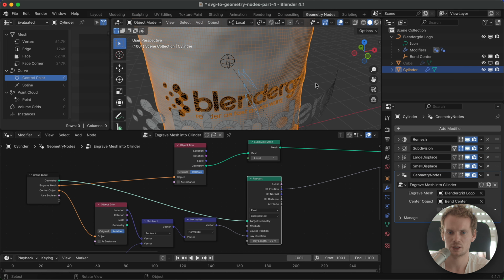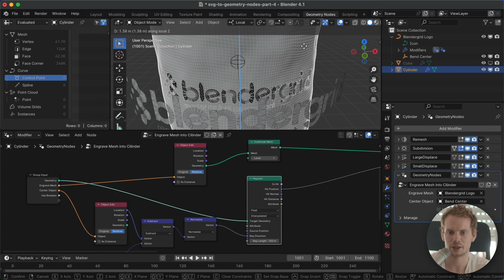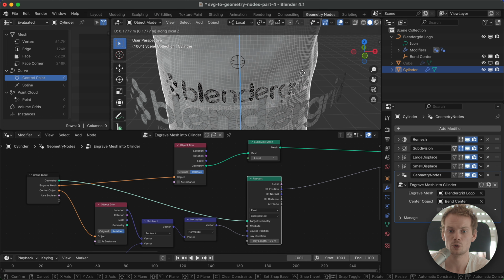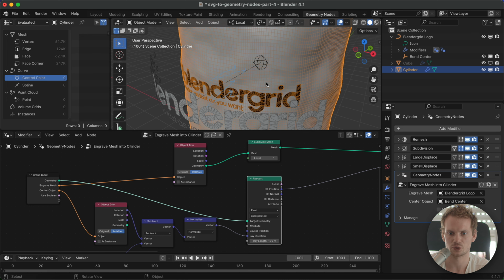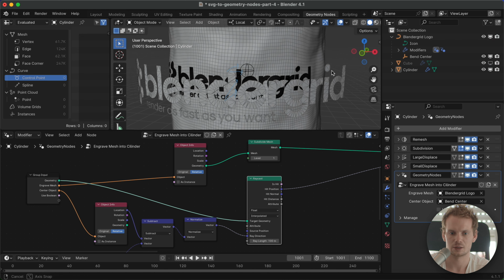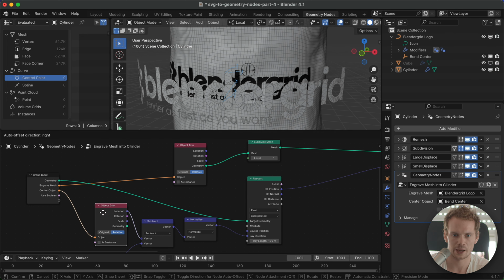And also when we move our cylinder or rotate it or anything, everything responds and everything is procedural. So that's really nice. And maybe I should show what happens when you don't set this to relative.